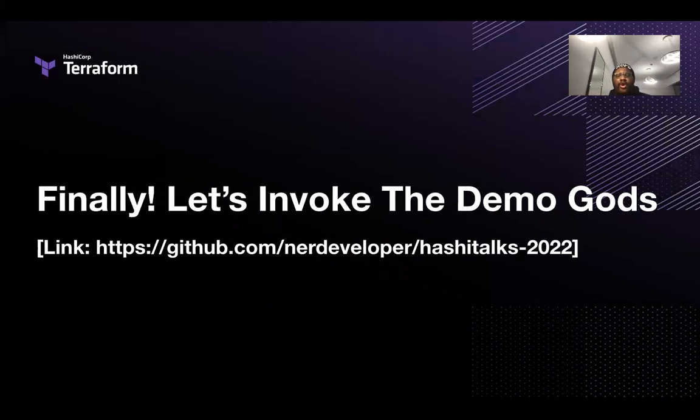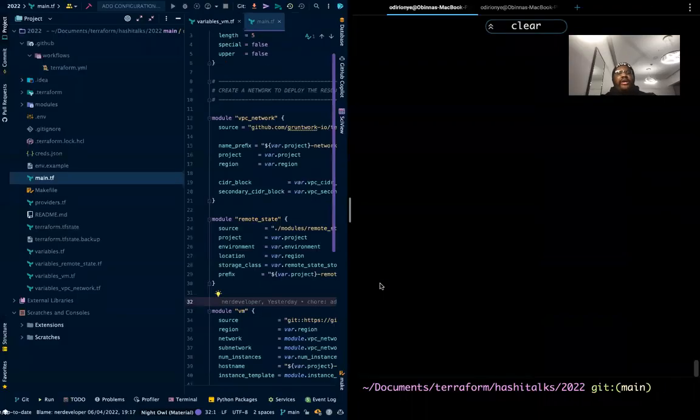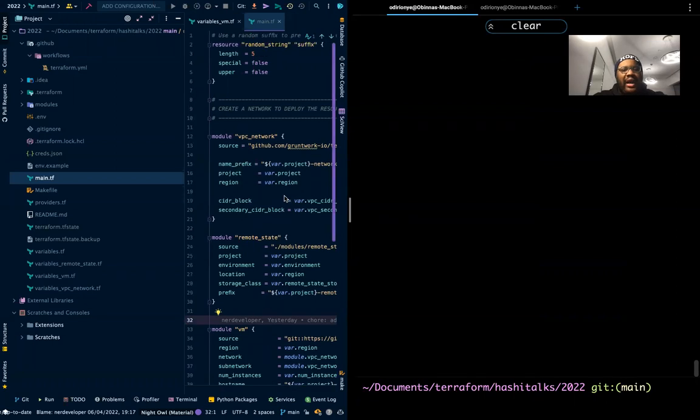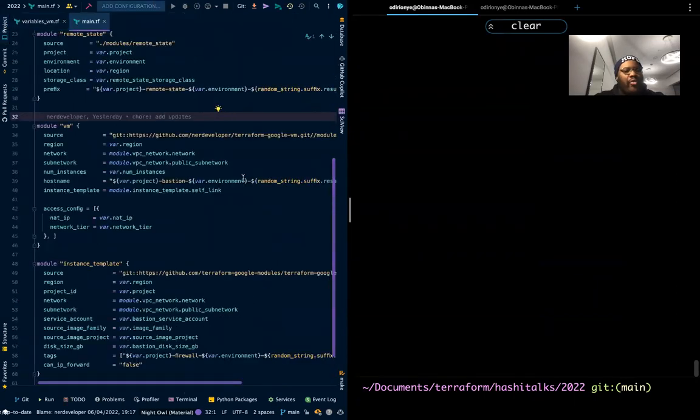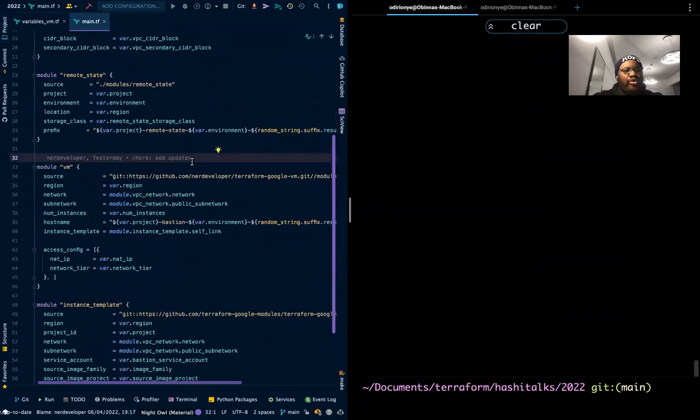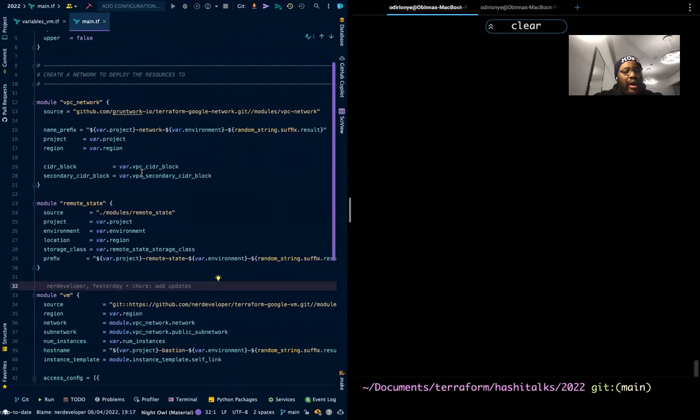You can go to this repo and get the source code for this particular talk. Right here on my machine, you can see I have a bunch of Terraform code. I have used some modules, some of which I have forked. This Terraform code is supposed to create a VPC on Google Cloud.